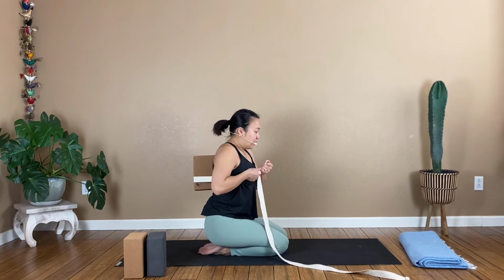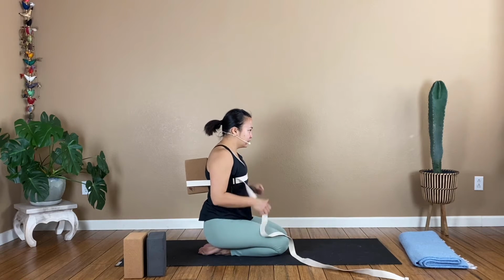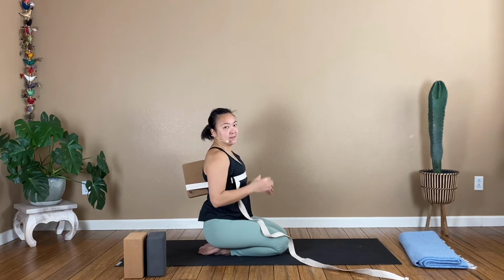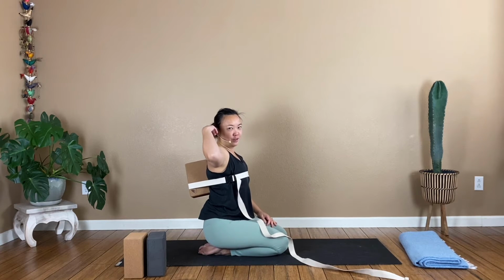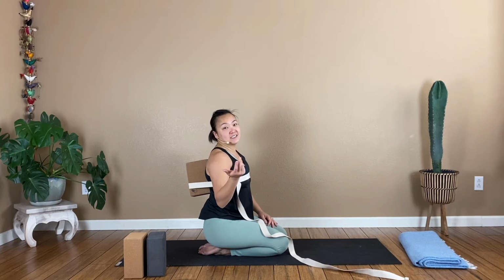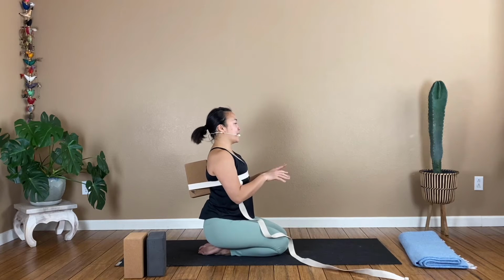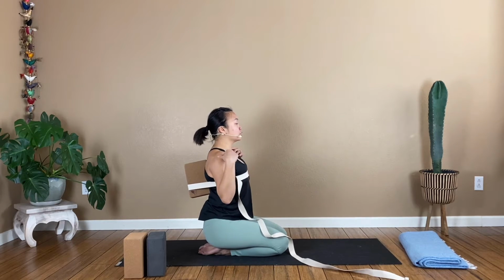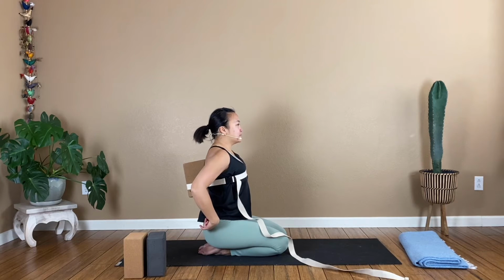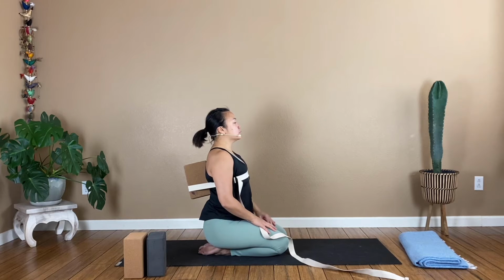So when you come into the block buddy, already what it does is it immediately gives you that idea of like, okay, come into a straight spine. They have those posture things that you can put on your back. It's the same thing. This is probably less expensive, and it's something you already have. So use a block buddy if you're sitting and typing at your chair. But this is giving you that anatomical spine where the shoulder blades are back, the tailbone is back, you're moving your belly button forward, your chin is neutral.